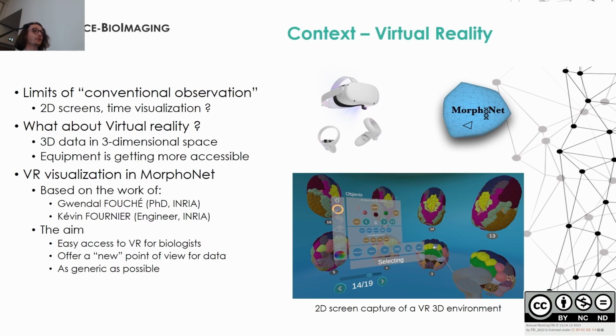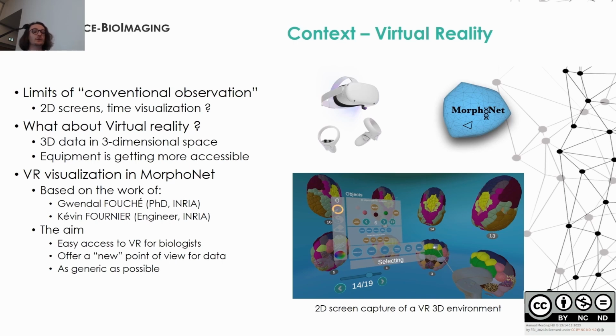Contrary to a 2D computer screen, it allows you to see things in a three-dimensional space in which you can walk, look around, and interact with data differently. And as equipment is getting more and more accessible, we figured out, well, what about porting Morphonet onto a virtual reality system? So what I'm going to show you is based mostly on the work of Gwendal and Kevin Fournier.